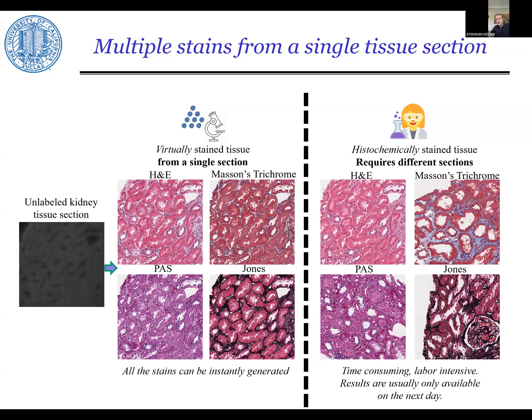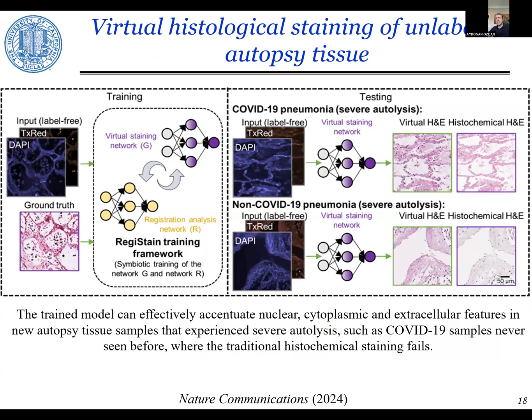If you ever wondered why you or a family member was called again for a secondary biopsy because of this destructive nature of clinical staining performed in histology labs, that would not be necessary with virtual staining because we do not touch the specimen. It's all from a single cross-section multiplex staining. So far, I've been talking about biopsy specimens and the application of virtual staining on biopsy samples. This framework also works for autopsy tissue.